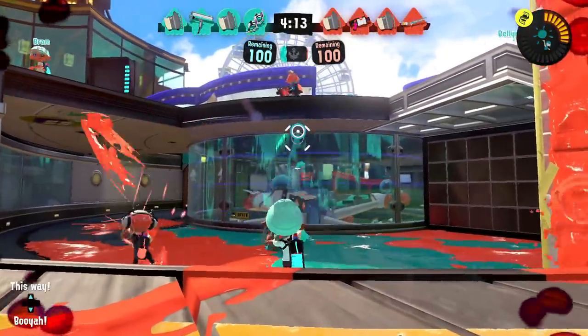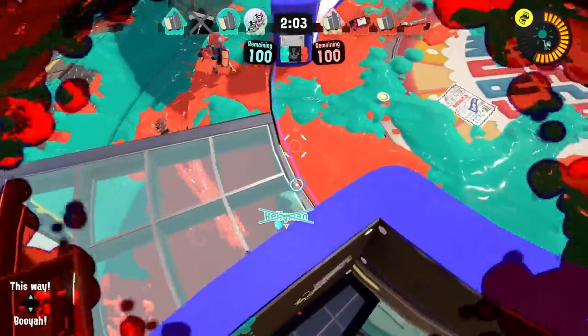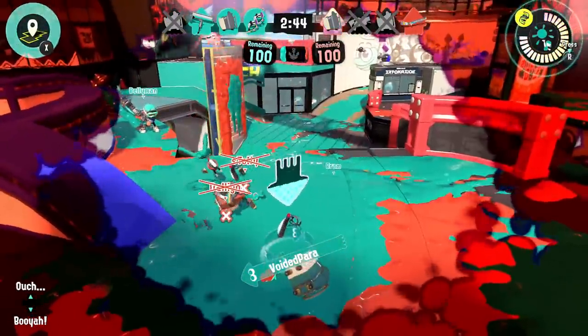If you hated Wahoo World, you're probably going to hate it even more, especially on Splat Zones, because the main flooring of the middle area is very, very hittable with the Sloshing Machine. There are many places where you can stand under it, where you can hit people with the Sloshing Machine through the floor.